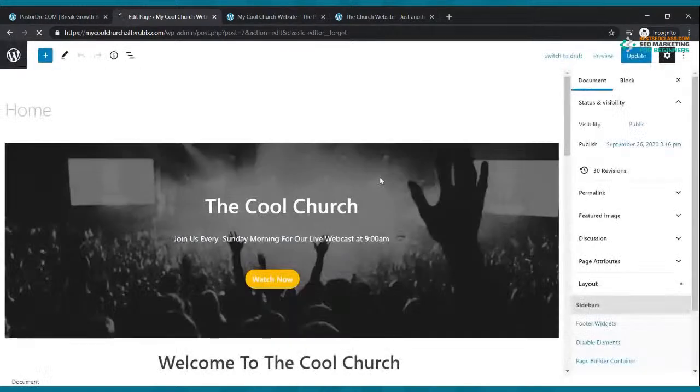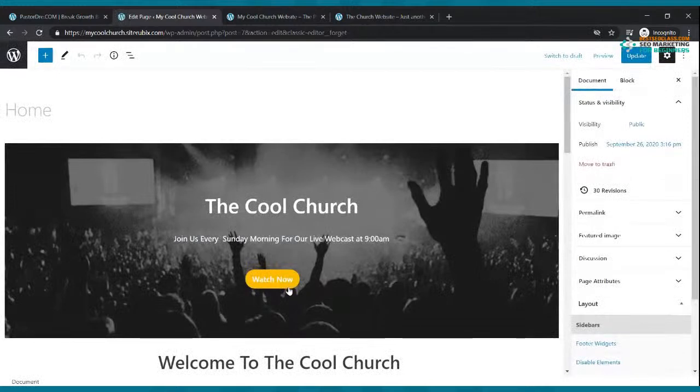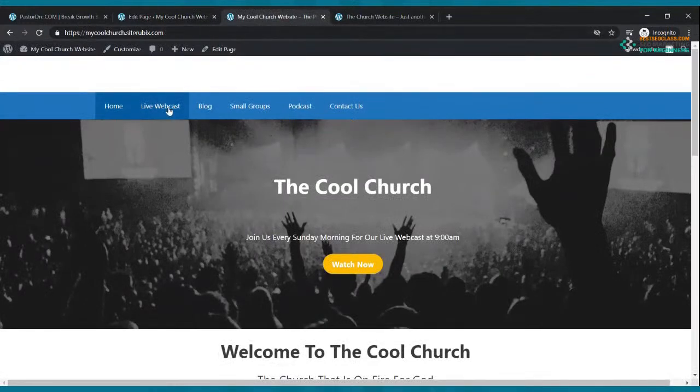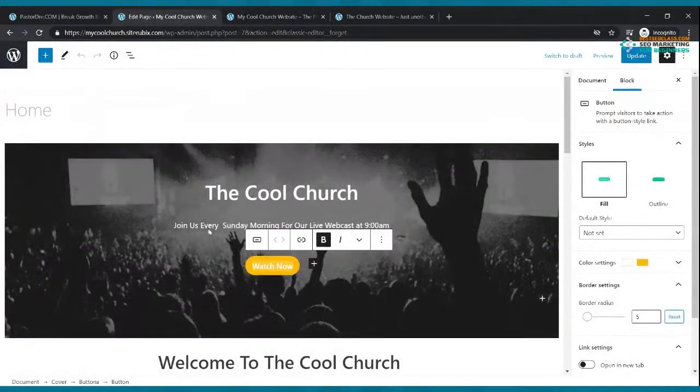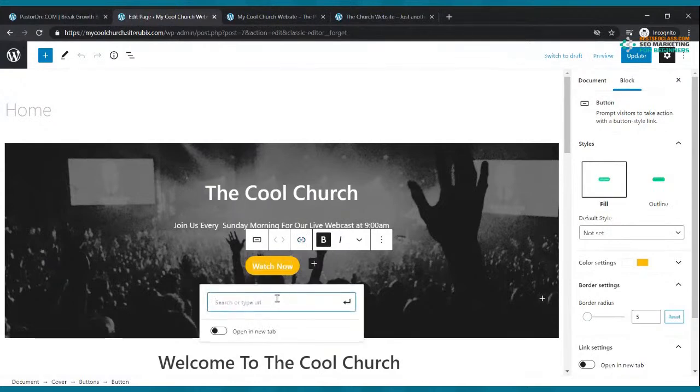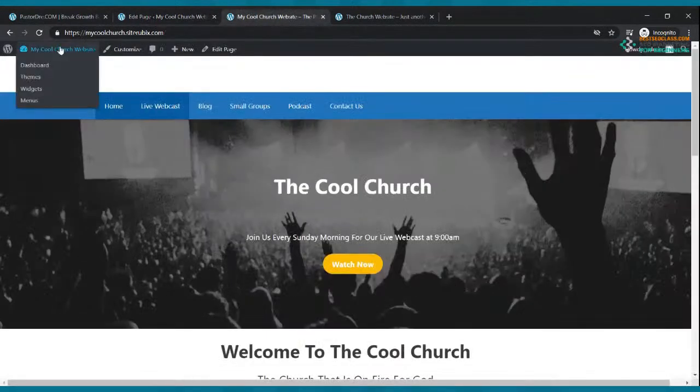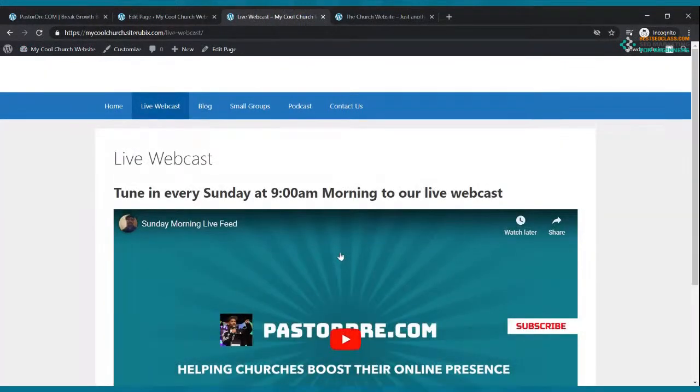All right. Now, what's going to happen is our home page is going to show up. And see this button? I want you to select that button. Then I want you to go to your website, right-click. Remember I told you how to get the links? Right-click, copy link address. Go back to your home page. Go back to the button. See this little link? Click that. Drop that link you just copied into this box right here and click the arrow. Okay, and then click update. Now, when I go back and I refresh my home page, when I click this button, watch where it takes me. It takes me to the live webcast.